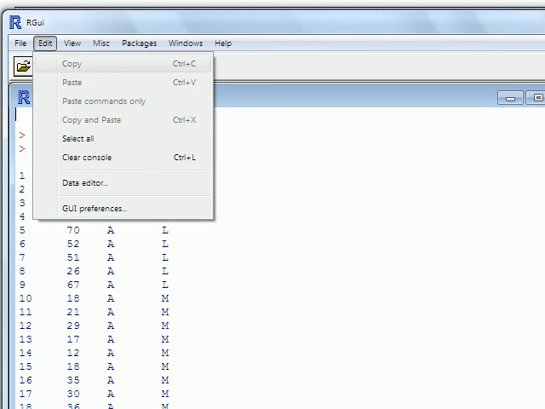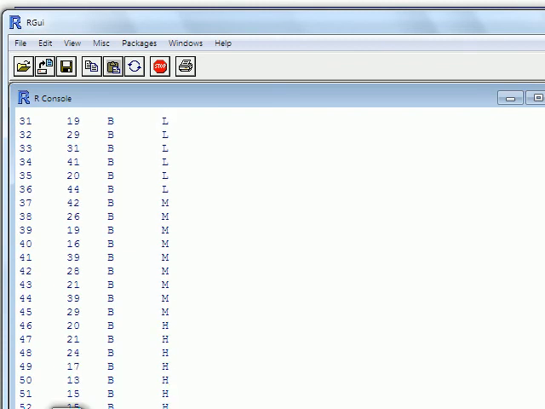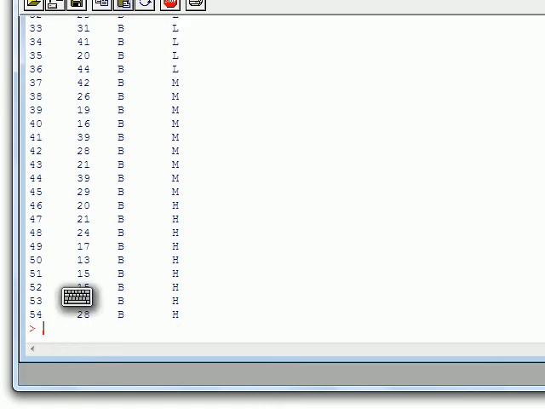Okay, so here I am, and I'm going to look here at the variables: wool, tension, and breaks. And what I'm looking at is the number of breaks, and I'm going to find the p-value for the number of breaks. Okay, so I see how it's spelled and everything. I said my null hypothesis was going to be 22, so I'm going to type these values in and give them names. The number, which is the number of data values, is 54.